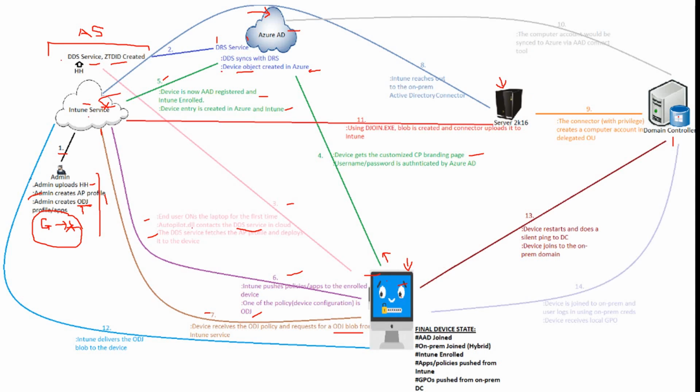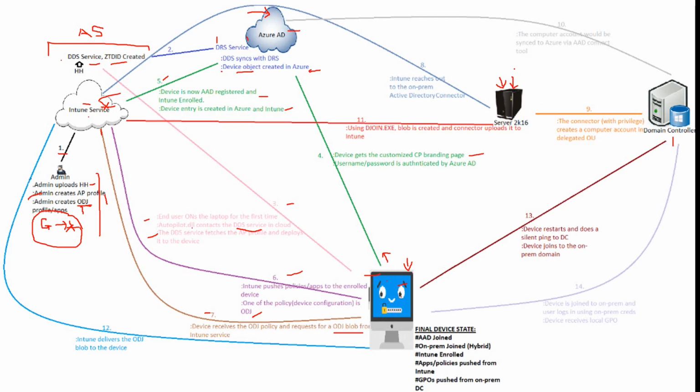Again, Intune cannot directly reach the domain controller because Intune is on the internet and the domain controller is on an intranet. Therefore, we have a man in the middle, and this man in the middle is a server running Server 2016 or later, wherein we install the AD connector. So there's a special type of connector that we have to install for this entire setup to work, and this connector is installed on this 2016 server. So this 2016 server actually acts as the man in the middle.